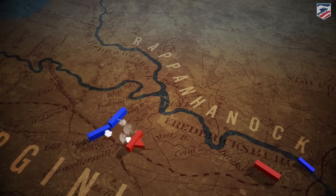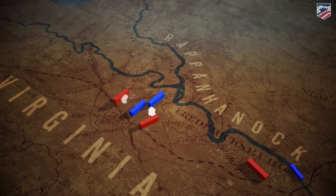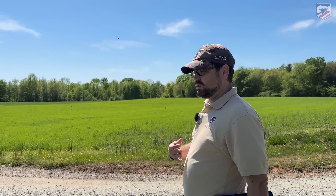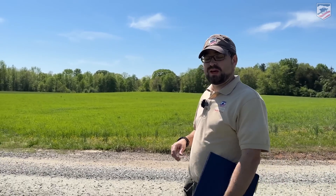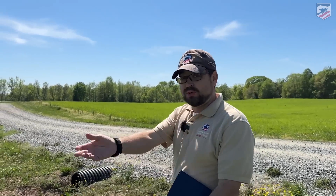You're out at the Jackson Flank Attack site — we'll go to his wounding site later. The 11th Corps did not like Oliver Otis Howard, and I do not like Oliver Otis Howard either. Howard was a West Point graduate of the class of 1854, from Maine, and had gone to Bowdoin College. When he takes over the 11th Corps, he actually wasn't supposed to get that corps.